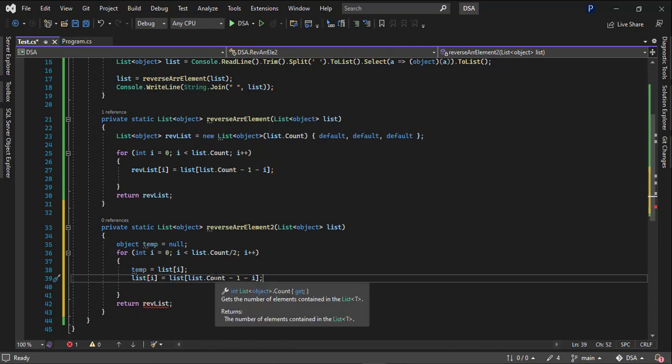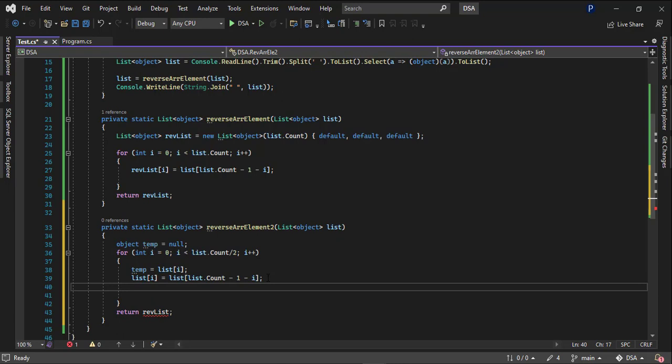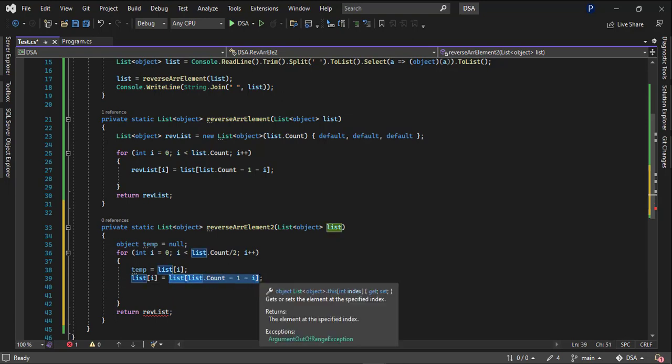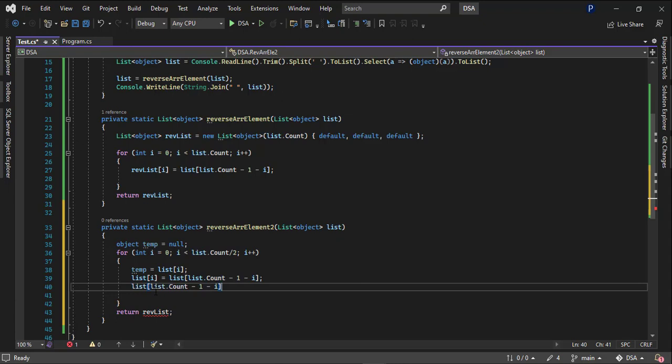If you notice, the second line will make the last element go into the first, right? At the same time we also need to see that this element, list of array count, basically the last element, will have the first one as well.